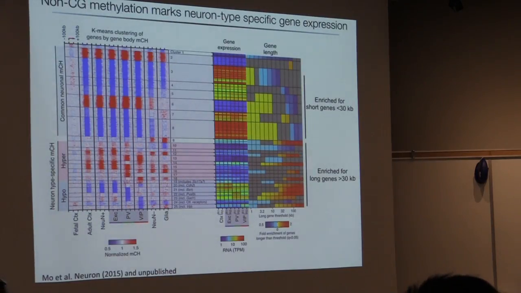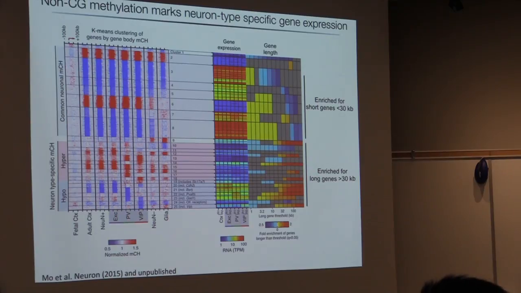So maybe this is all obvious, that unless you purify these cells, you really can't see what their underlying state is. And then there's also an interesting observation that was made by Michael Greenberg's lab, that some of these very specific patterns of methylation, for example in the VIP and PV cells, and in other excitatory neurons, are associated with long genes. I don't really know what to make of it, but long genes have been shown to be enriched. They're long, so they could potentially have a greater chance of mutations. They've been associated with lots of genetic events.